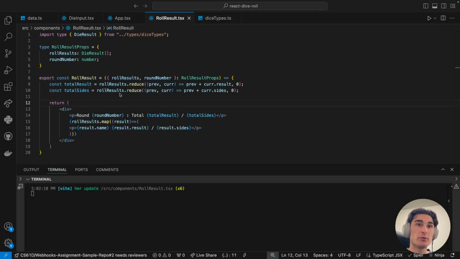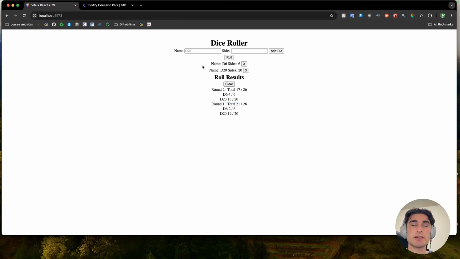So there we go. We now have our entire static display ready to go, such that in the next lecture, we can actually add the interactivity and all of these event handlers to add die, roll, clear results, or delete individual dice. We created our round result component, which renders a two-dimensional list array, our dice display, which renders a single array, and our input, which just is static and does not have to take any props.